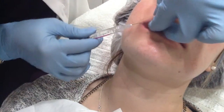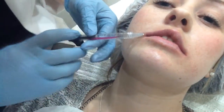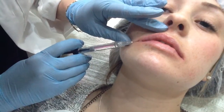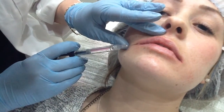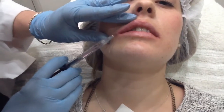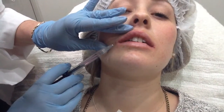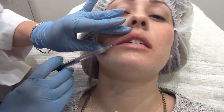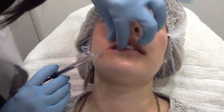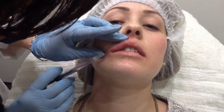And this will numb in a couple of minutes. And this just enhances the shape and will give hydration. Hyaluronic acid is very loving of water, and it will attract water to the area just to make the lips very hydrated. So great if you suffer with chapped lips at all in the winter. This is a great treatment. And Lucy's lips should be feeling quite numb now. I can feel that I just need to put a little bit more product here.